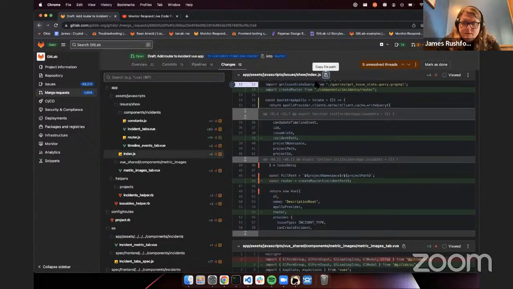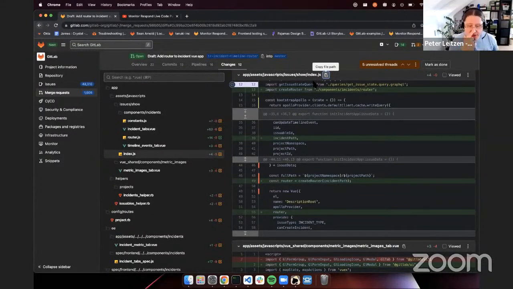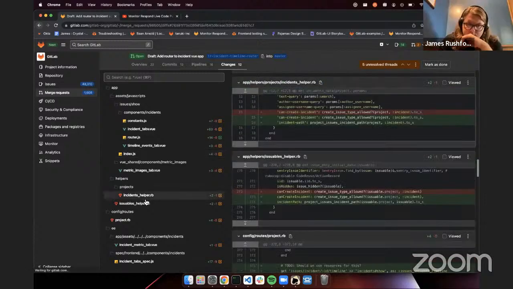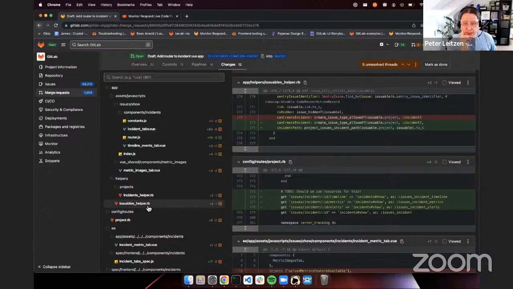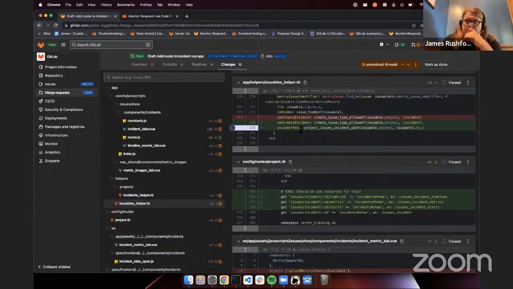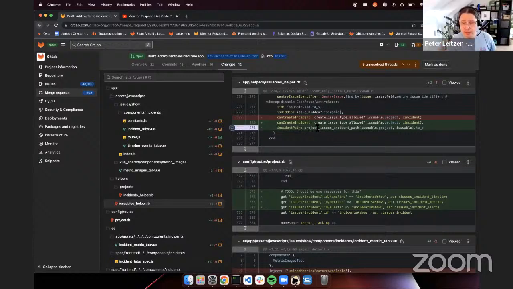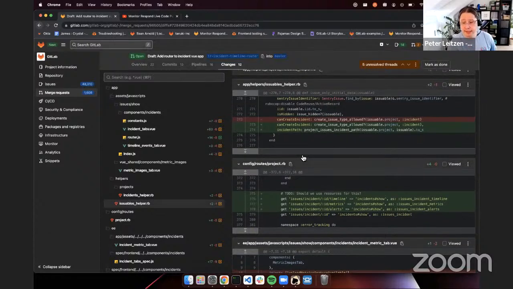On the Vue.js side. Just to make sure you understand what I'm talking about: if you click on the issuables helper, this one? Yeah, issuables, the other one. Oh, sorry. Yeah, this one. There we also define incident path, and this is also being passed, I assume, to Vue.js, right? And in this case, as you see, we are constructing the property by using a specific issuable or incident. So this path is very similar to what we are seeing in the other one, but contains, instead of the word incident, a specific ID.